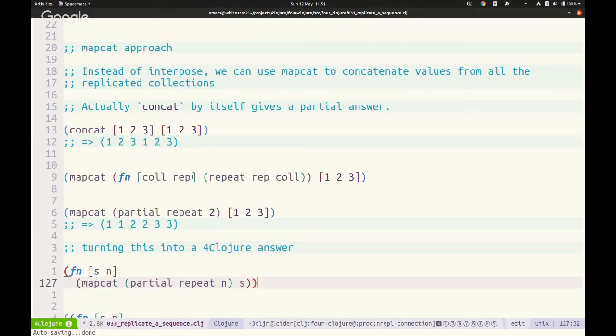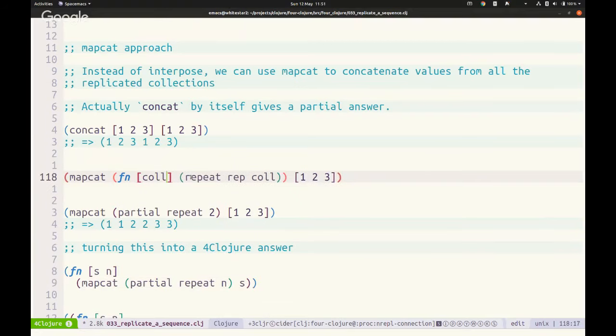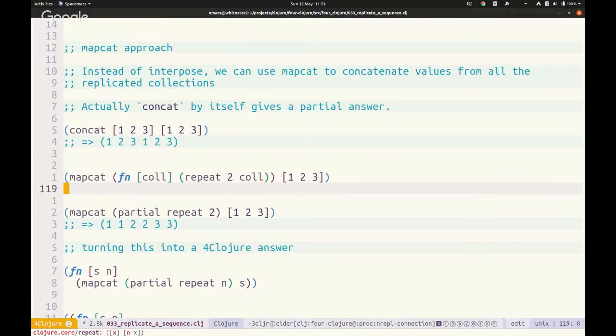And if we just remove that for a second, I can show you how we've gone from there to partial. So instead of this anonymous function, this inline function, we can replace it by using partial. So partial will call repeat as a function with 2 arguments, but only 1 argument is there at the moment.